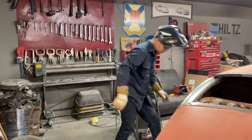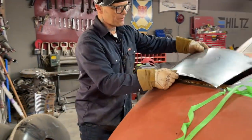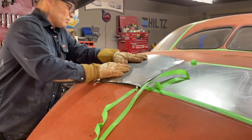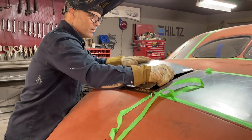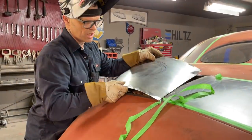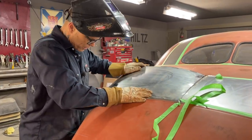Now, this might be something to put back on because of the shape that we've got put in it. And we have got some shape put in it. I'm telling you, we've got some shape. I don't know if I ran the shape too far or too much or what, but we've got some shape. Just like Jolene, she's got shape. All right, so I'm going to do just like we did last time, slide it underneath there.